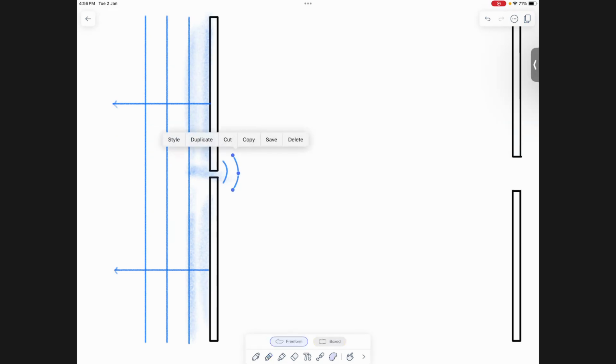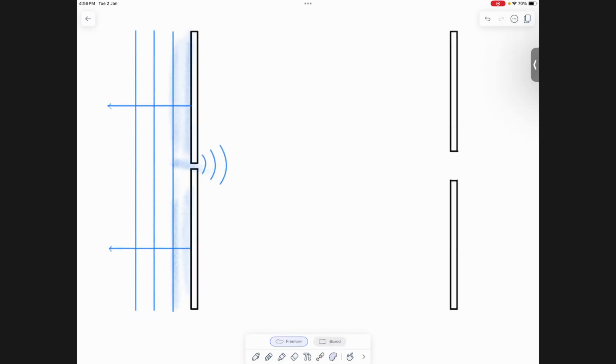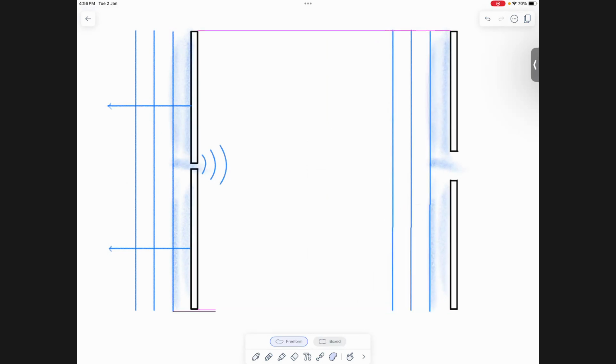So what you notice here is that the wave makes its way out, but not all of it makes its way out. Some of it does. So you'll find that most of it reflects and goes back. This is also called diffraction, but this is not a perfect diffraction. Barely pass, right?